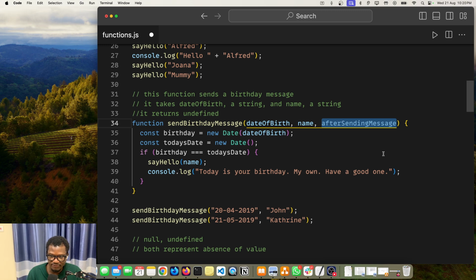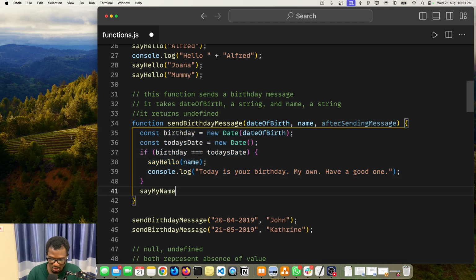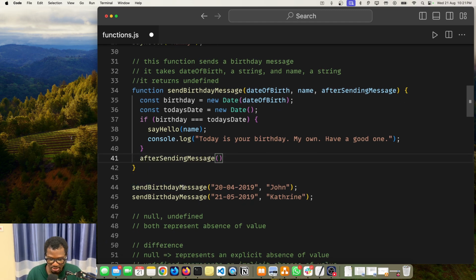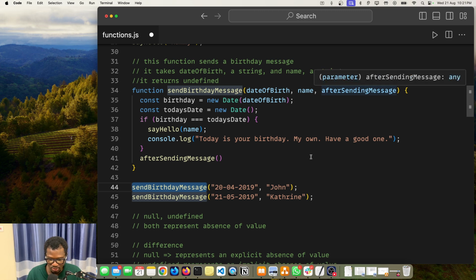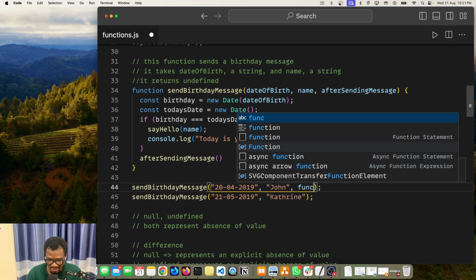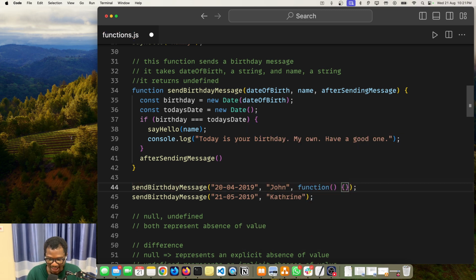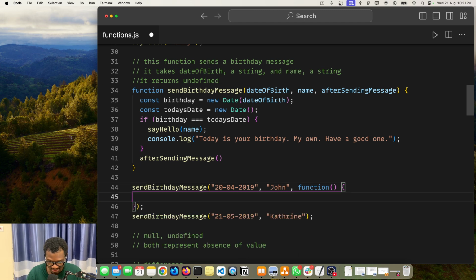So in this definition, after doing all these things, we can call after sending message, so that now send birthday message requires 3 arguments. The third argument, what is it? It is a function that we are supposed to pass as the function definition.